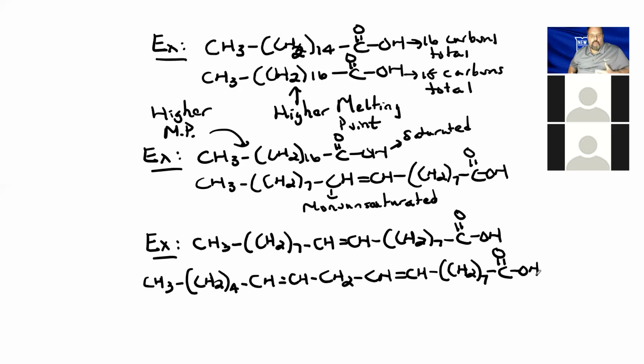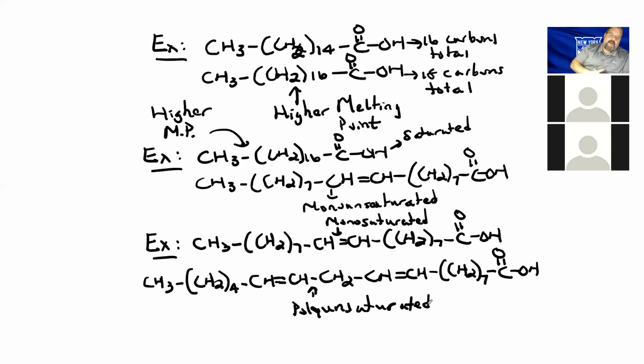So in this case, we're still comparing two fatty acids that have the same number of carbons. The first one has 18 carbons total associated with it. The one on the bottom here, 8, 9, 10, 11, 12, 13, 17, 18. The bottom one has 18 carbons as well. So again, we're comparing two fatty acids that have the same number of carbons. So what it's going to come down to is looking at the first one. Of course, it's monounsaturated. And we saw this second one already. This second one is polyunsaturated. So if you have two fatty acids that have the same number of carbons, one is monounsaturated and the other one is polyunsaturated, which one would have the higher melting point? It would be the monounsaturated one. That would have the higher melting point.